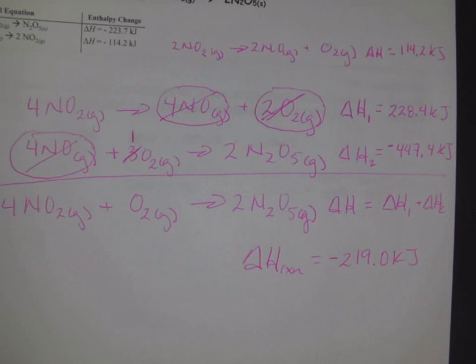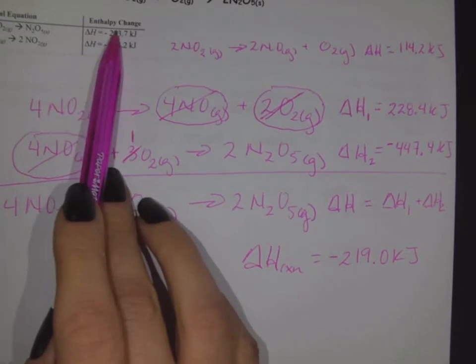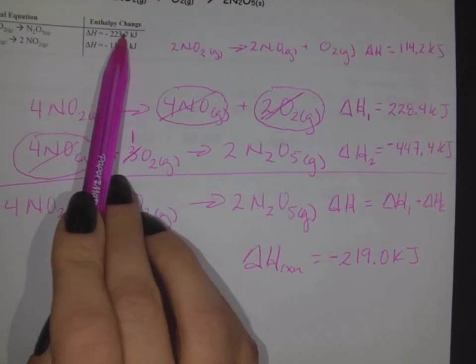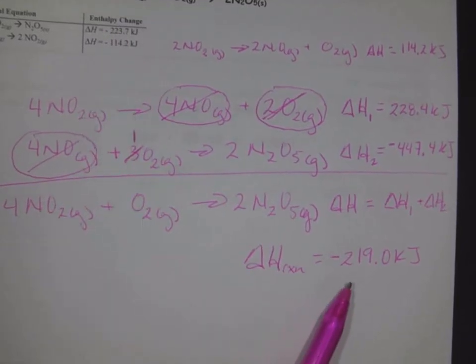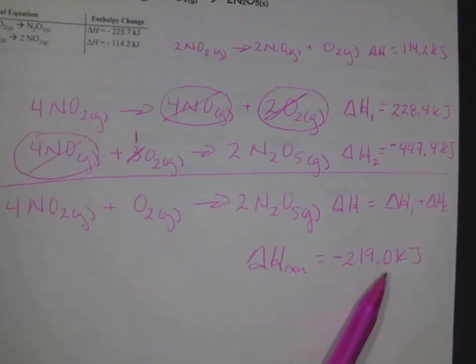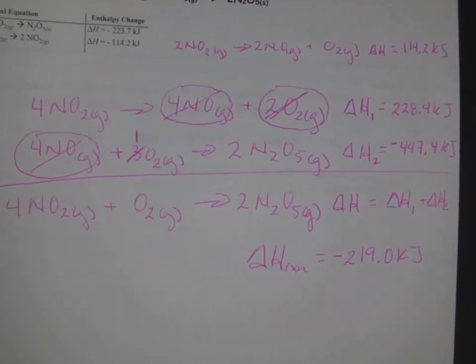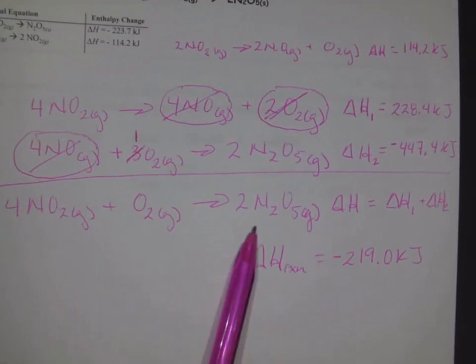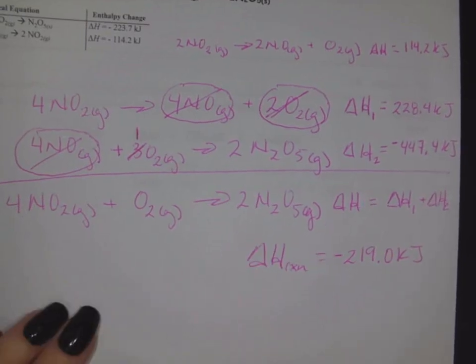Oh, okay. I added a 0.0, and here's why. Sometimes it's hard to track sig figs, especially if we're multiplying or doing the inverse and then adding stuff together. And so if you look at the delta H values in the table, we're going to mimic that. I'm seeing 1 digit after the decimal, so that's why I went with 1 digit after the decimal here. So this reaction is exothermic. Okay, let's keep going.